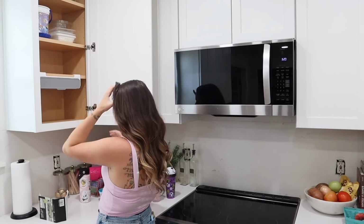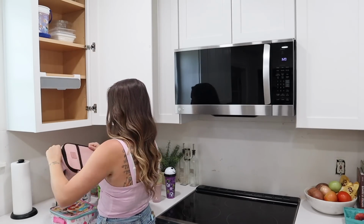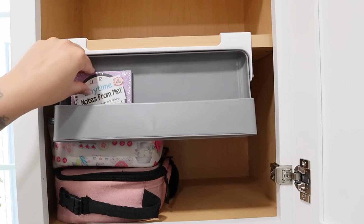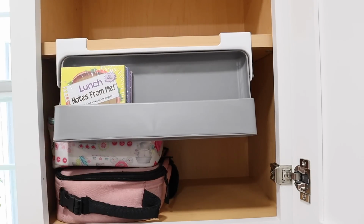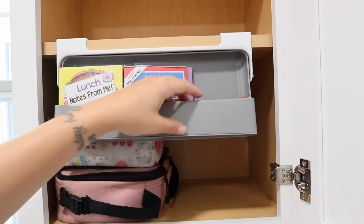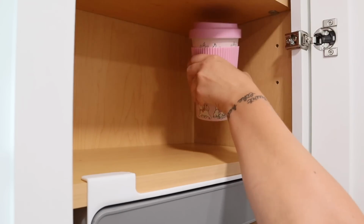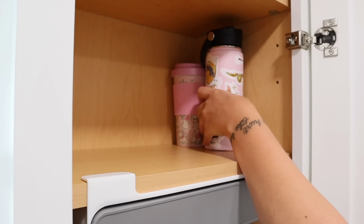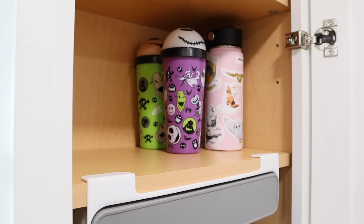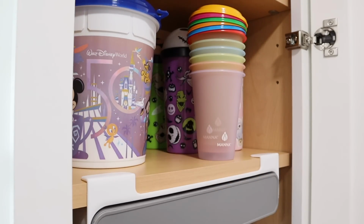But after I'd been in the spice cabinet, now I'm going to go over to our kids' lunch packing station and snack cabinet and do the same thing. Just supplement and revamp this cabinet just a little bit. I really only added one new product in here, but it completely transformed this space and worked out exactly the way that I was hoping it would. It has made this cabinet way more functional for us, easier to organize and keep organized, and not just for me, but also for my husband and for my children to keep up with and use every day.